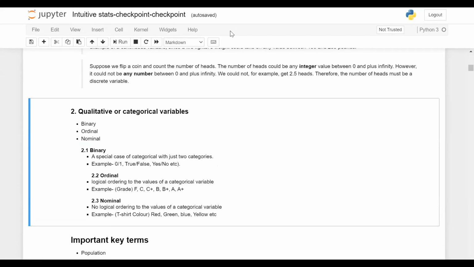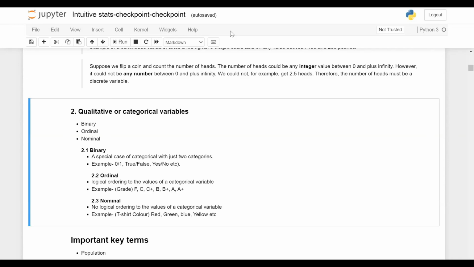So you know that grade A is better than B, B is better than C, C is better than D. Ordinal variable is still a category. It's still not a number, right? Grade is grade. It's not a number. It's still representing a category, but those categories have some order. That's why the grades were called ordinal variables.